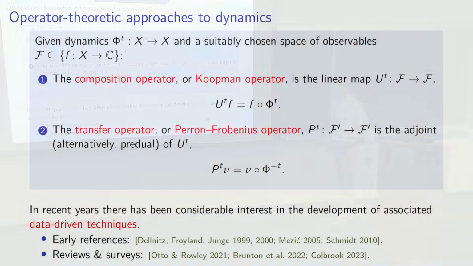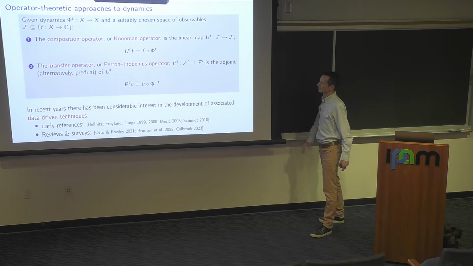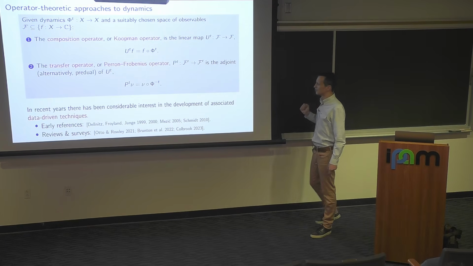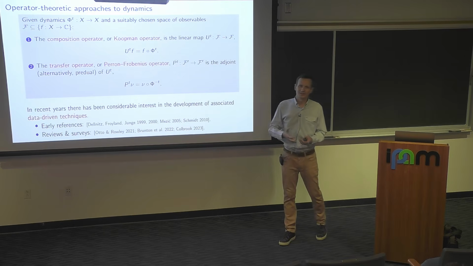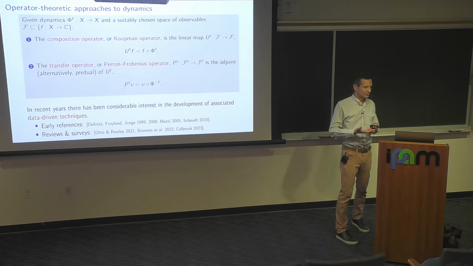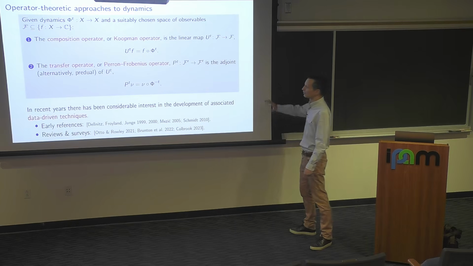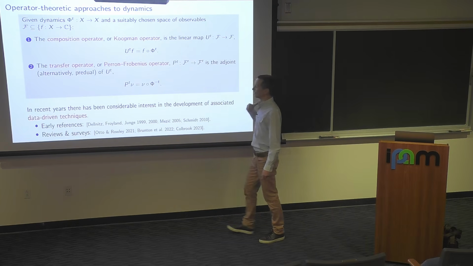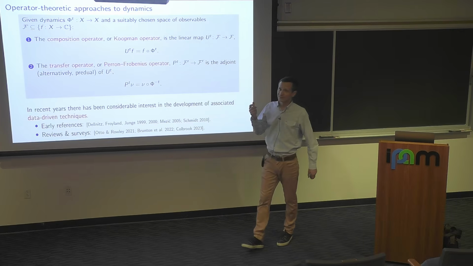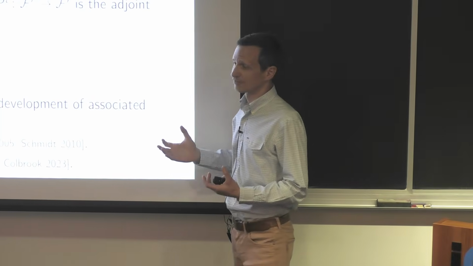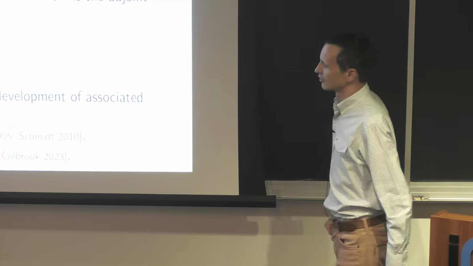So from the point of view of this workshop, what is of relevance is that in the past, I guess, a couple of decades or more at this point, there has been significant interest in taking this framework and implementing it numerically, in particular with data-driven techniques that take as inputs observables, typically sampled along trajectories, and produce various approximations of these operators to be used for things like feature extraction or statistical modeling of dynamics, which I will talk about later on.